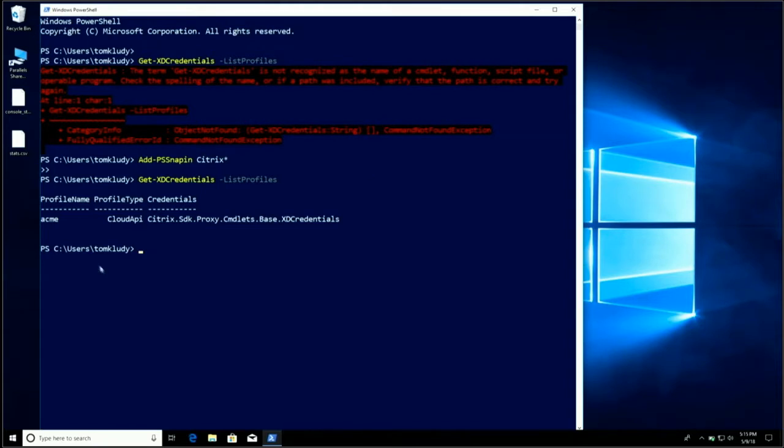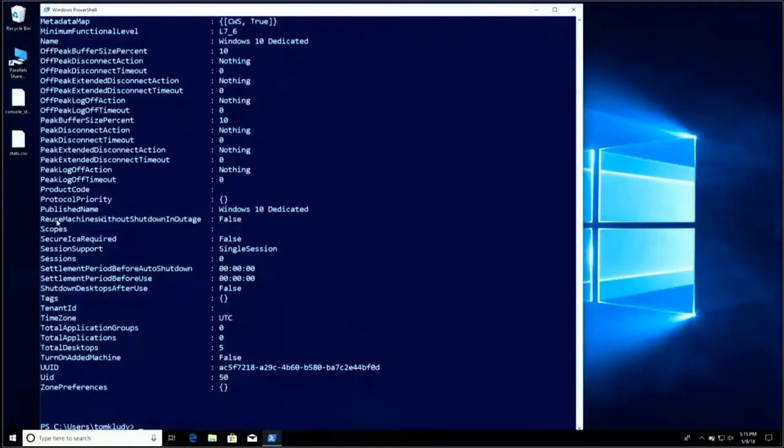I've already set up a profile called Acme. So let's set those into my current run space. And now I can do things like Get-BrokerDesktopGroup. This is going to call to Citrix Cloud, get the bearer token for that customer based on the client ID and secret that's baked into that profile, and then make a remote PowerShell SDK call into the Zen Desktop service and give me all the desktop groups that are actually hosted in that service.